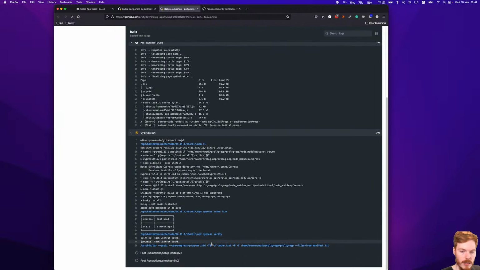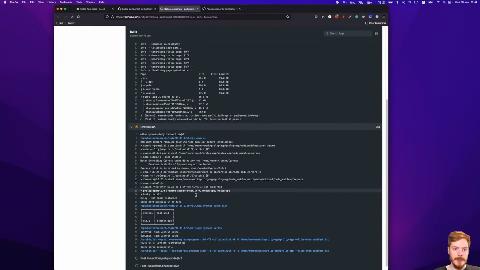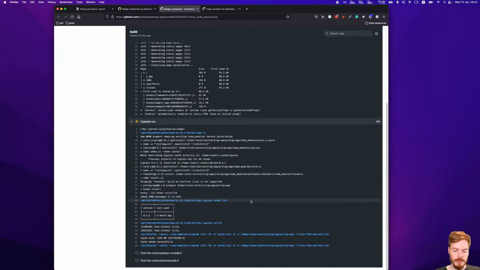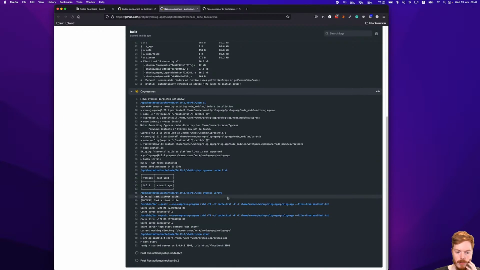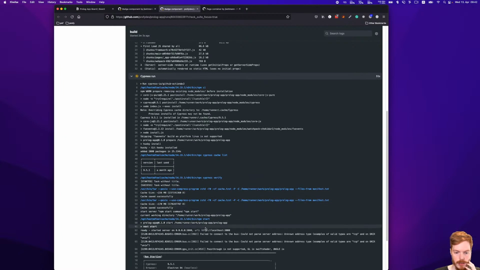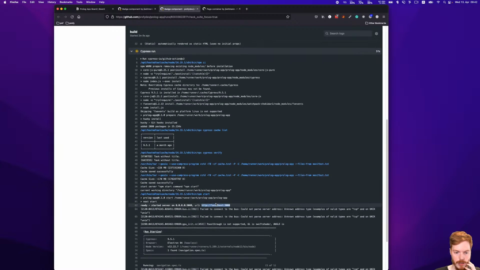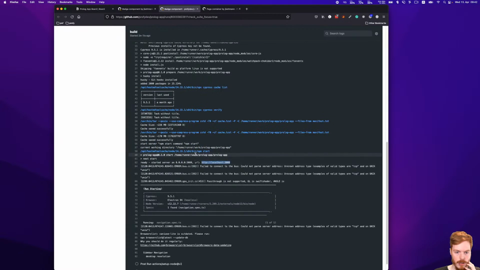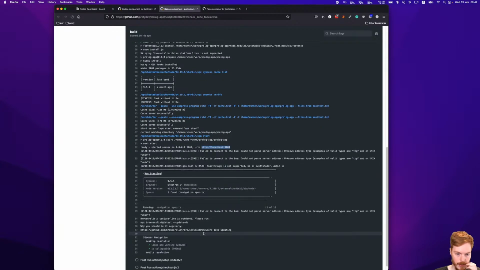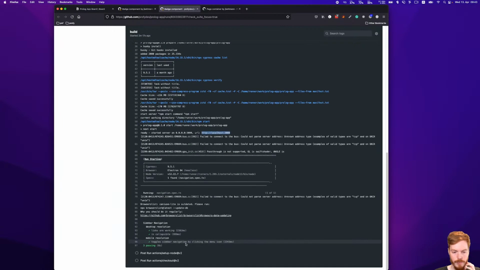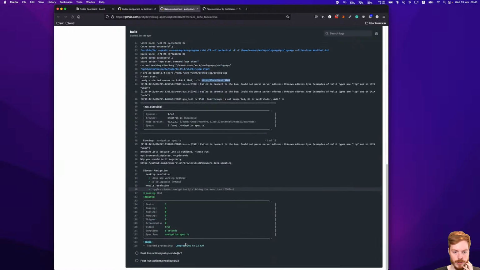But luckily the test shouldn't take long, since we don't have a lot yet. Okay, so now it's starting the application on localhost 3000 internally with npm start, and then it's running the tests on this localhost version. Okay, so everything went fine.